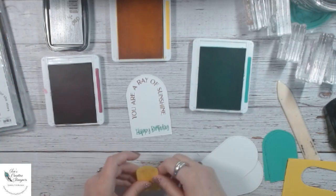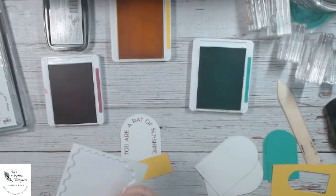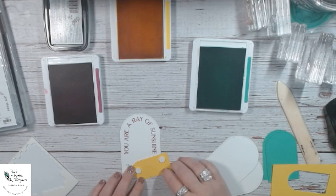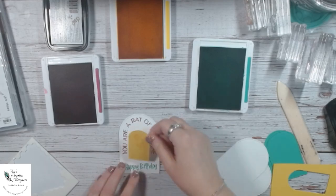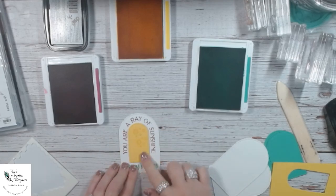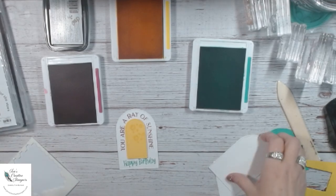All right, so once we go ahead and get that, then we are going to take our dimensionals and we are going to lay this on top of this basic white, and inside that real pretty You Are a Ray of Sunshine arch, and stick that right down inside. It fits so perfectly. And then we are going to start decorating the other pieces, the other elements for the inside.